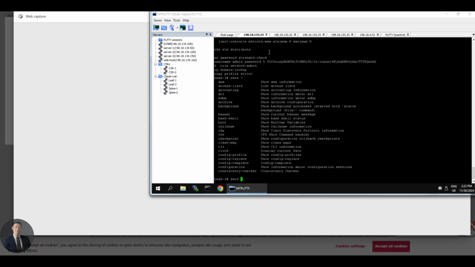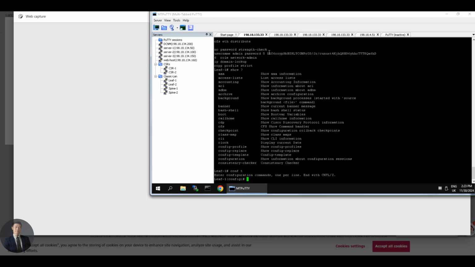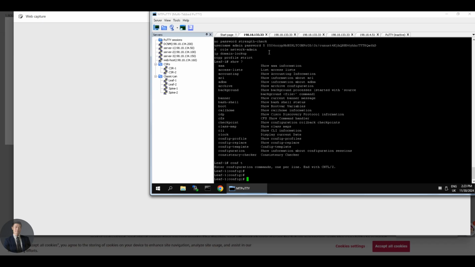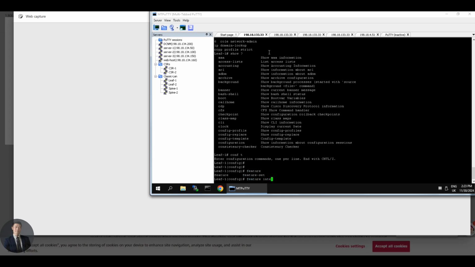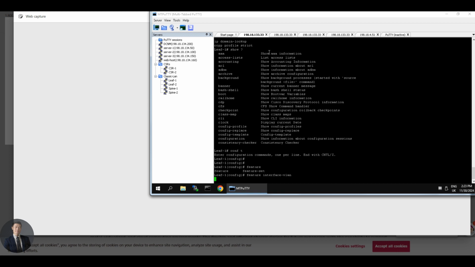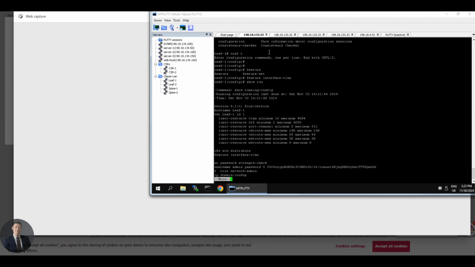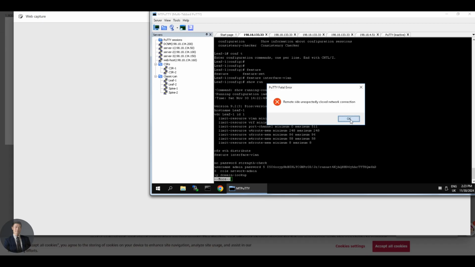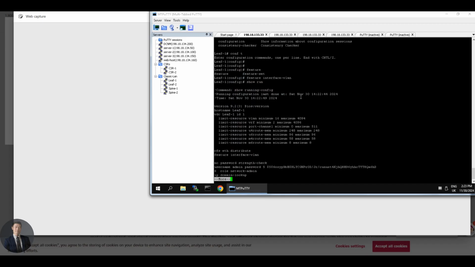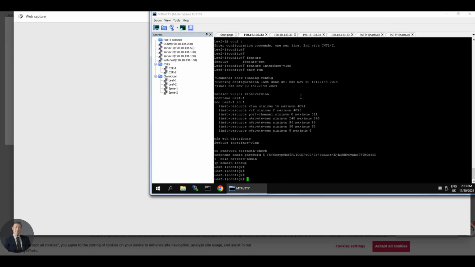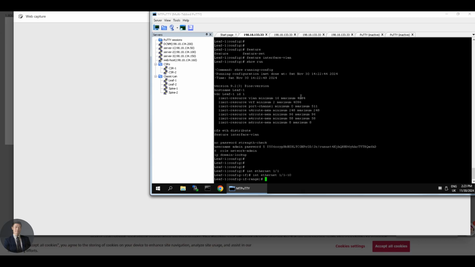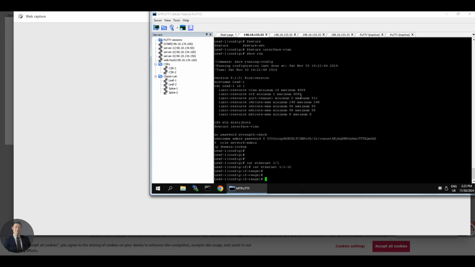If it is already familiar to you, I could do some interesting things like feature interface-vlan, which is how you enable some of the VLAN configuration, and if you show run, you can do a show command anywhere you want in Nexus. And this is how you enter the interface Ethernet 1/1. If you want to enter multiple, you can do 1-10 to enter that range of interfaces.